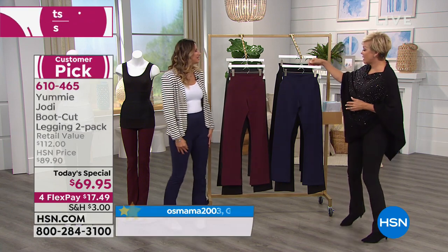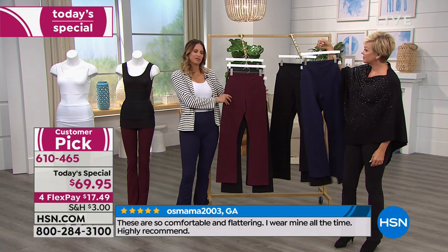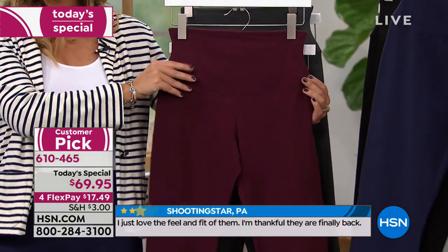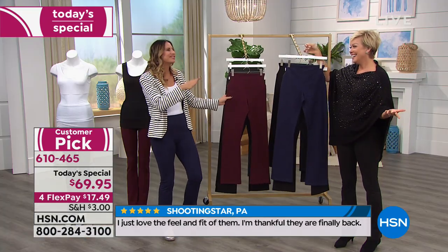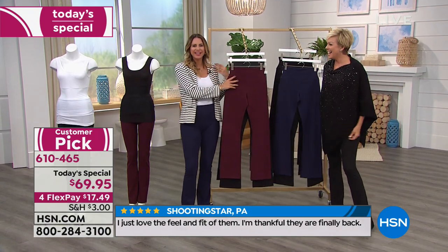And this is how I dry mine. After I pull them out of the wash, I put them on a hanger like this and I just hang them overnight. You are a wonderful woman, because I'm lazy and I do not do that. I will not tell you what I do. But yes, I'm going to line dry from here on out, because it's not that much of an effort. I know, it's no effort. I have two small children.